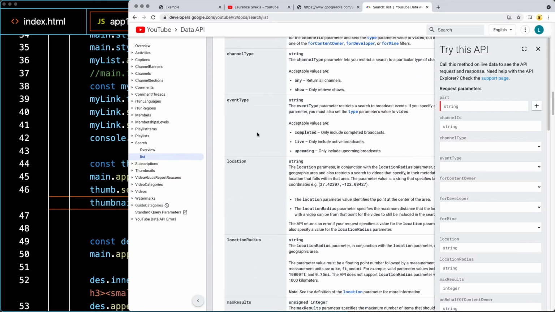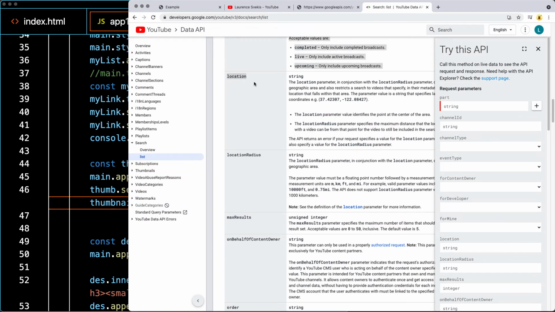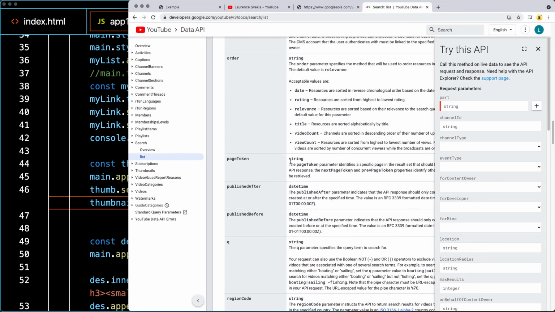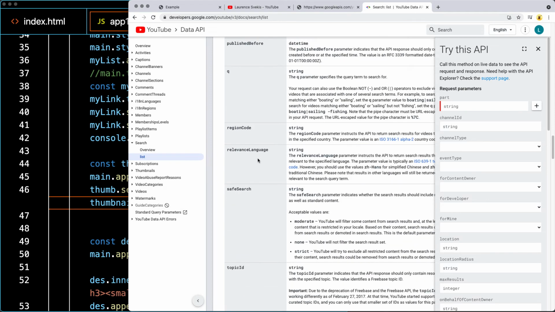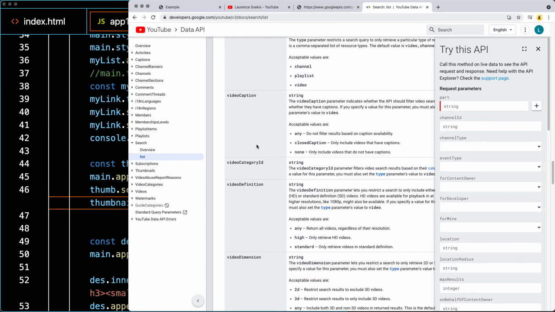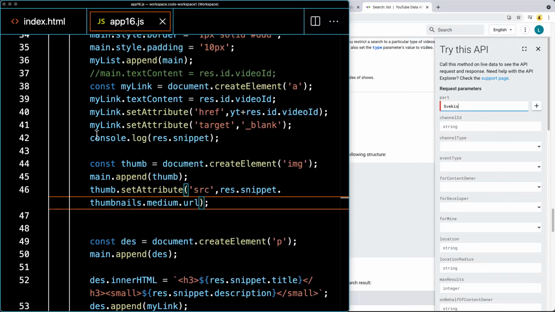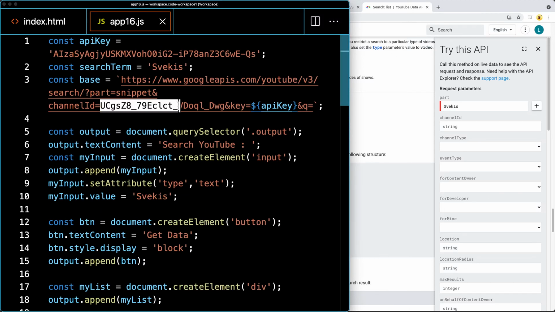So you can set any one of these properties and values. You can restrict it to a location, radius. That's the maximum results that we're setting. And this is all available within the HTTP URL, as we're just sending a regular GET request in order to return back the results. So you have all of these different parameters that you can use, and there's also the try the API. So we've got the API, the string value that we're searching, also the channel ID that we're using. So let me get that channel ID so we can add that in.